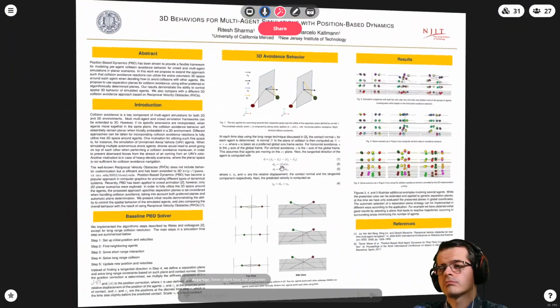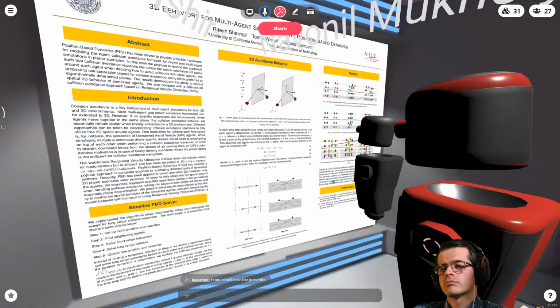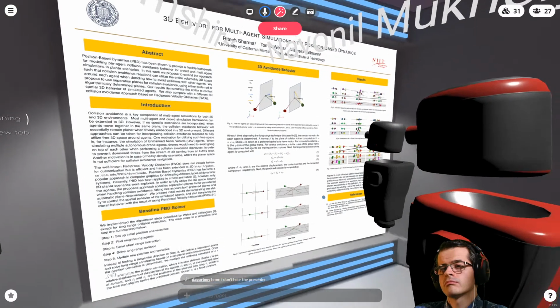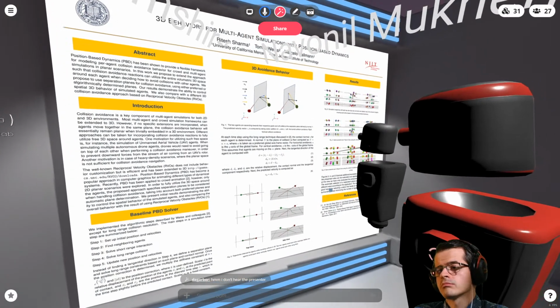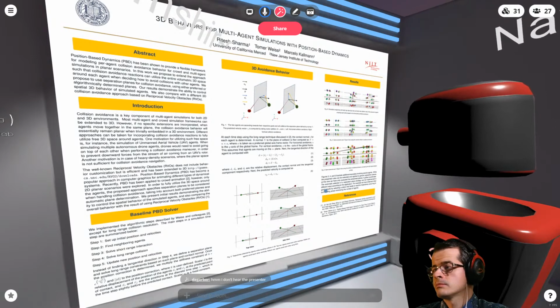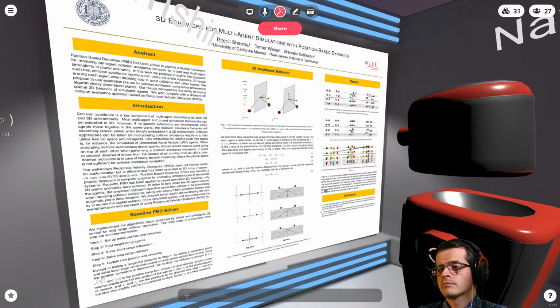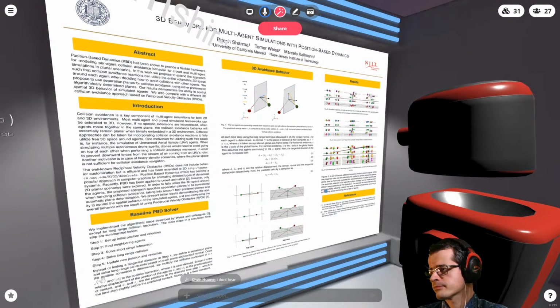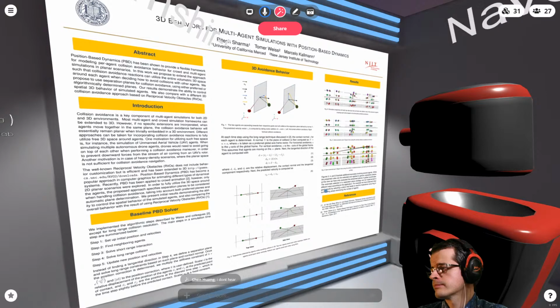Why this is important is because if you are trying to simulate UAVs, you want UAVs to go sideways rather than going up and down. But if you have planes to simulate, they can go up and down as well. So it gives more control to the animator to simulate real scenarios, and it can also be used for motion modeling. So yeah, that's what I have.